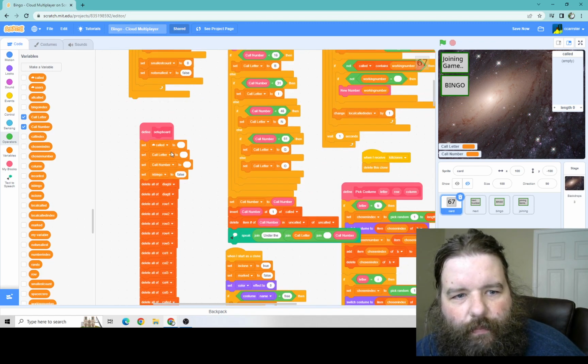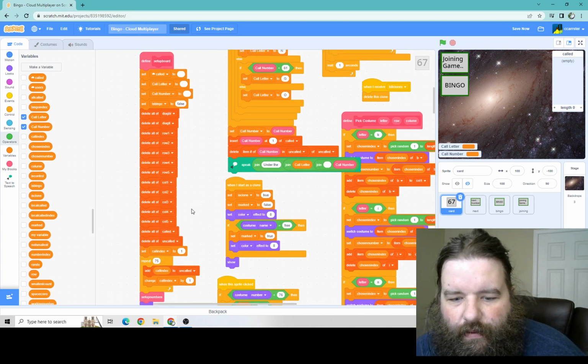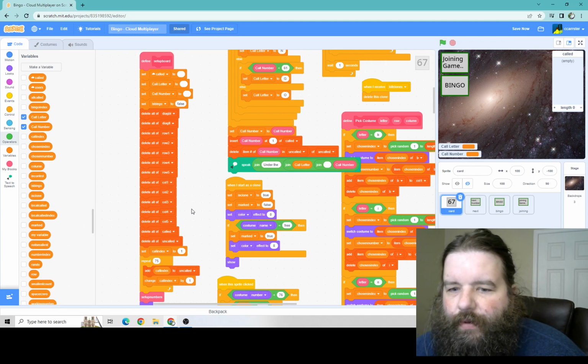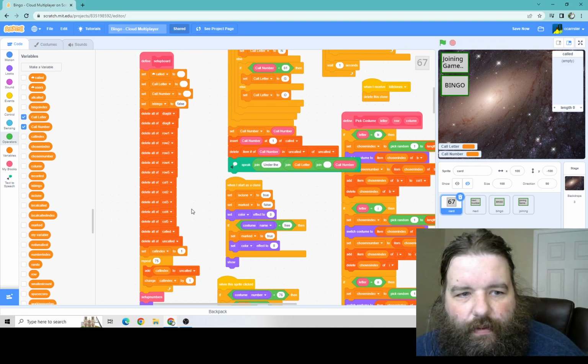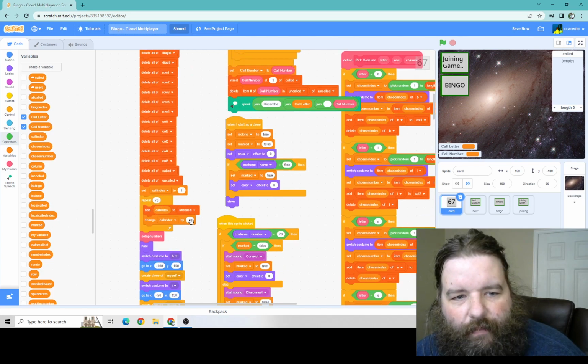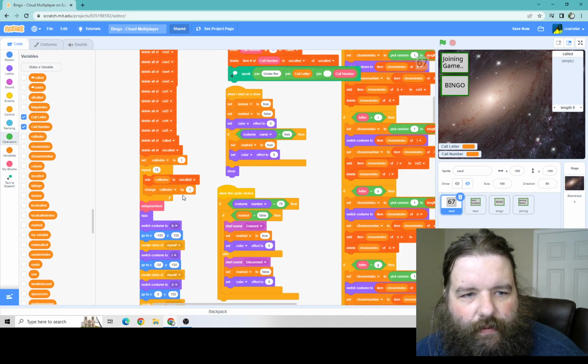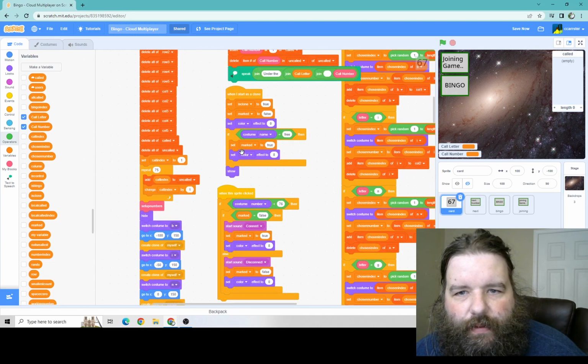So the other thing we do here is set up a board. When the game starts, we initialize all our values, delete these lists. So a little bit about these lists. These are each of the lines in the board: the diagonal lines, all the rows, and all the columns. They contain the numbers that are in each of those lines. And this is so at the end of the game we can see if you have a line or not. So for 75 times, we just add the numbers 1 to 75 in the uncalled list. And then set up numbers.